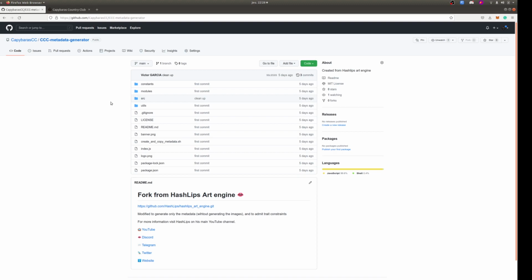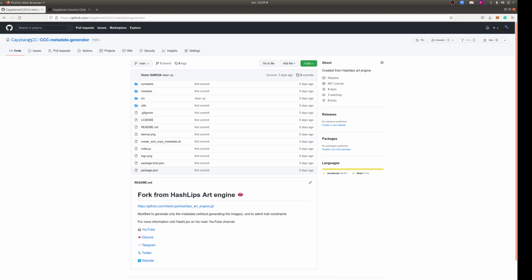I don't know if you already know the HashLips art engine, but actually it's an algorithm created by HashLips that will allow us to create the metadata for the NFTs and also to create the image for the basic collection that uses static images. But we made the fork to avoid the step of creating the images, so you can have only the random generation of the metadata in the JSON file, and you can have a faster algorithm to do that.